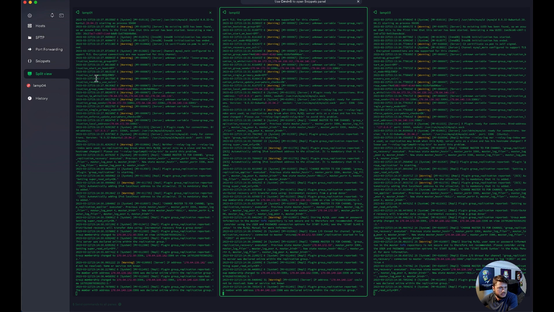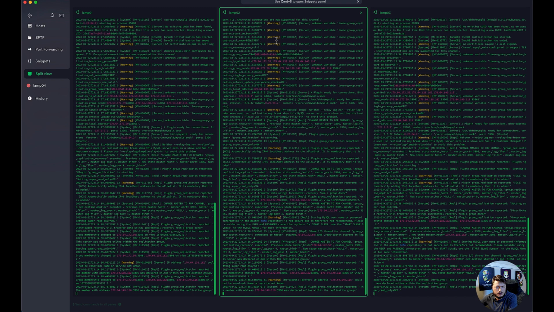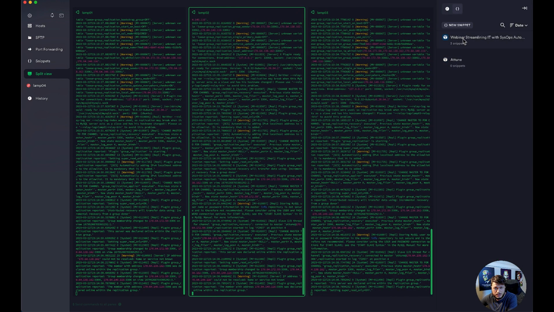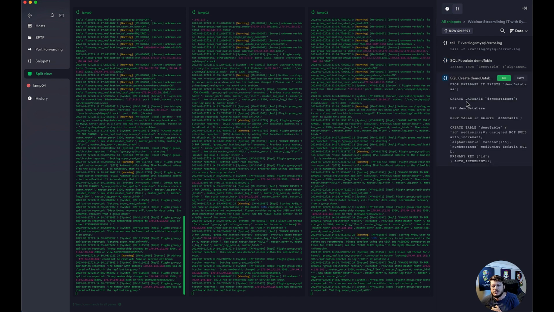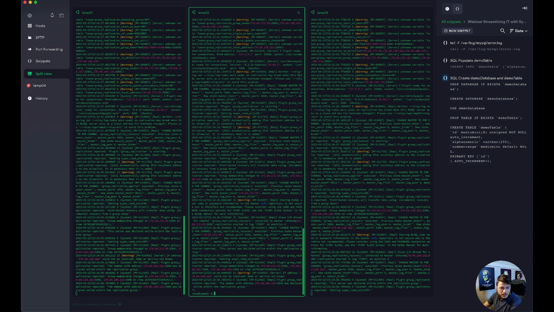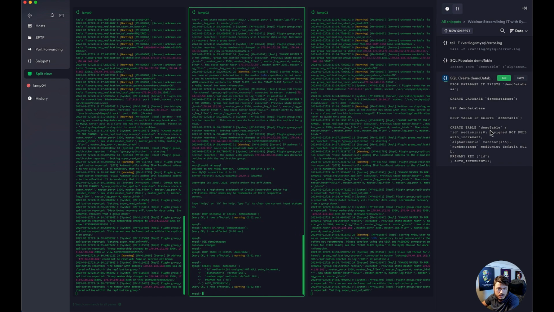For the sake of this, I want to put some data into the database, which I've got a snippet that I've created in here. Command S to open up snippets. Here we go. So I want to populate a demo table. No, I want to create the demo database and table first. So I've got this snippet that I'm just going to run. I'll perform that on Lampo too, just for fun. Run that.